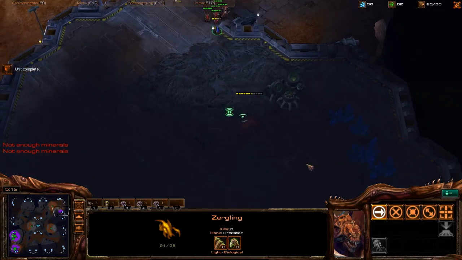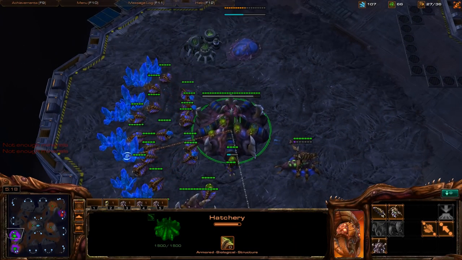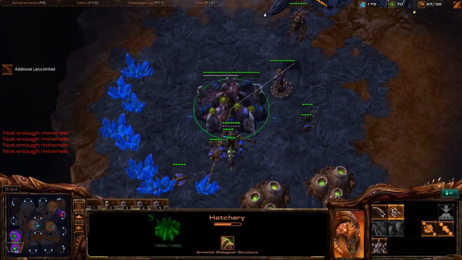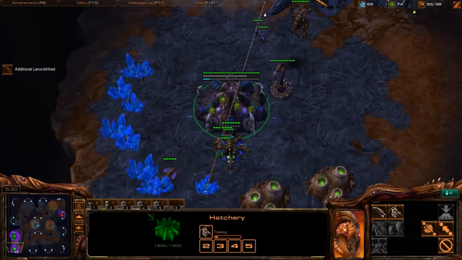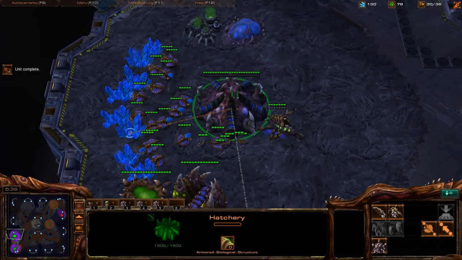Build units. Spine crawler. Don't understand that. Don't understand it. Third queen. Not from that. Let's get this overlord to spot if he's doing anything funky. Yeah, should be okay. I'm gonna overlord up.